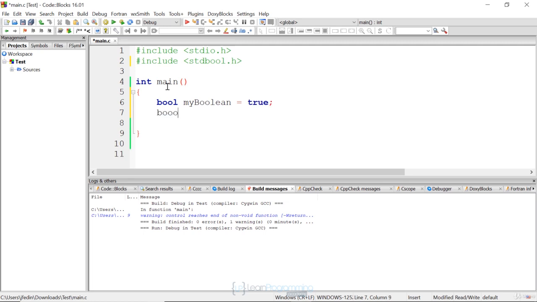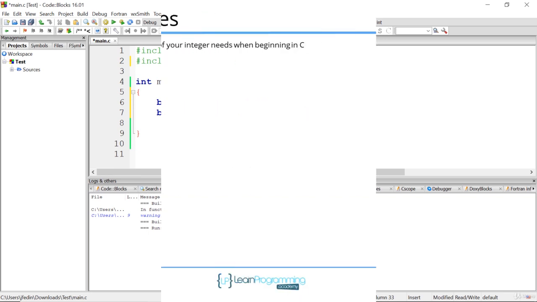Or you can say bool, another boolean, and you can say false. So if you don't like using underscore bool for your data type, which again is not what most languages use, they usually just use something like bool or boolean, include standard bool.h and specify bool, and then you can use the true and false keywords in the bool data type.